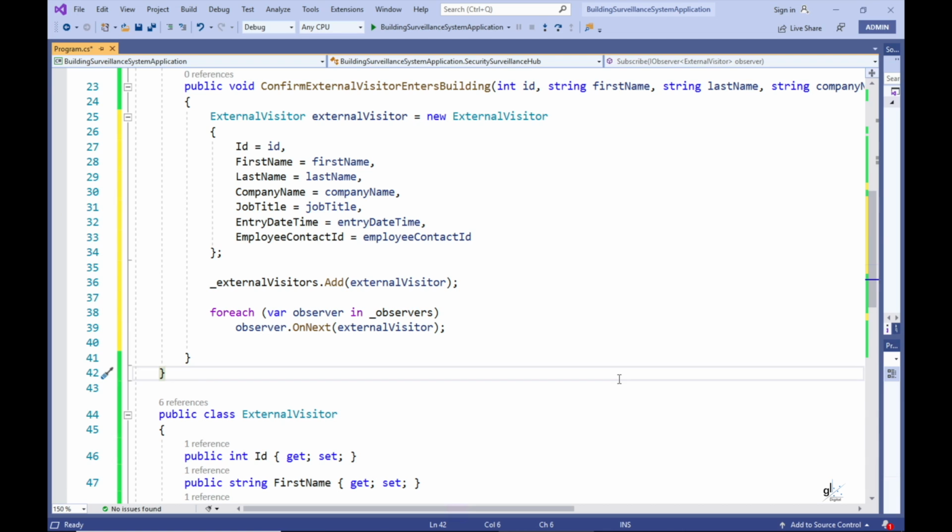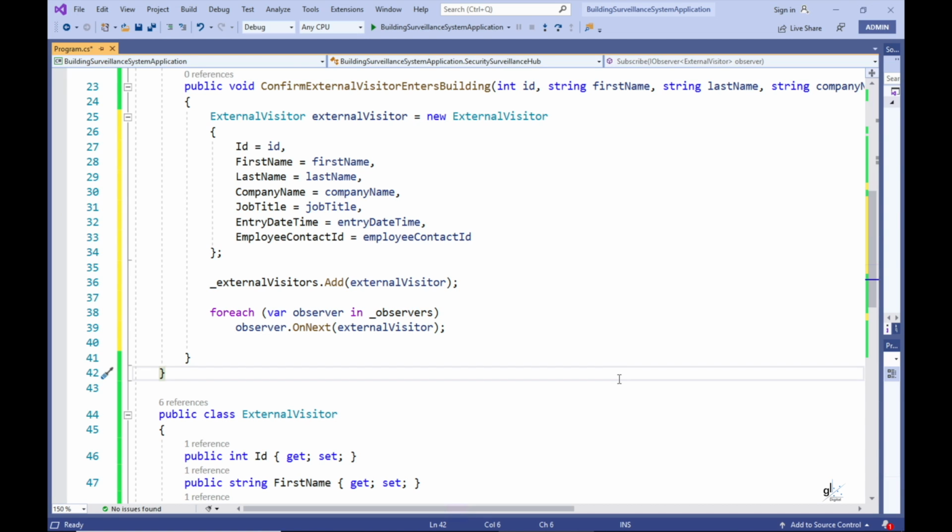Each observer object is derived from a class that implements the IObserver generic interface. If we look at the definition for the IObserver interface, we see three method definitions, namely OnNext, OnError, and OnCompleted. The OnNext method contains a parameter of a generic type.